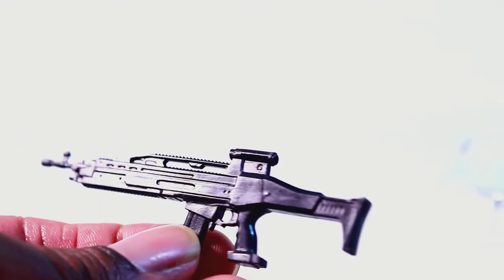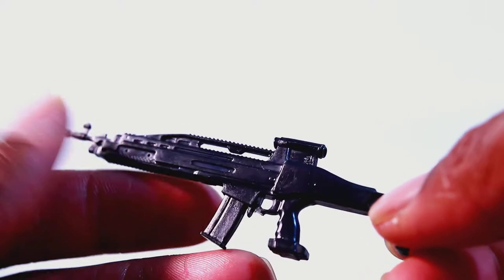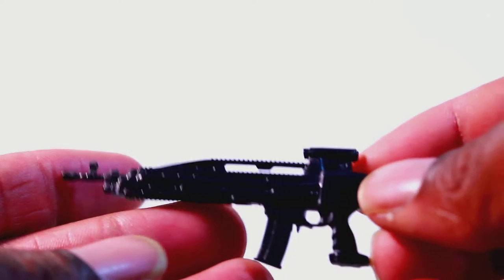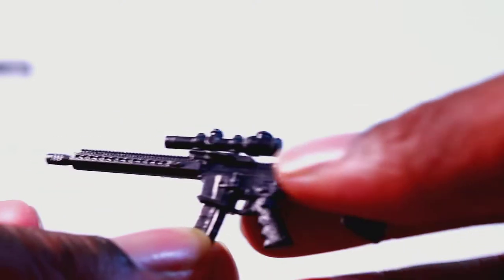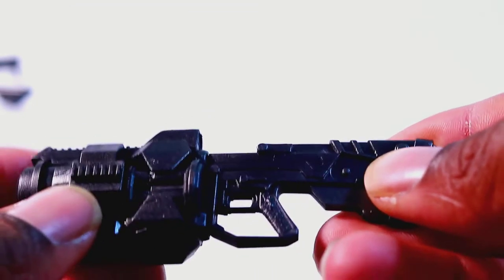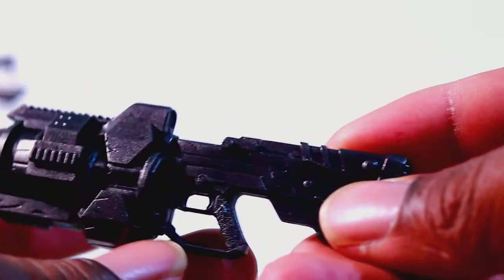So let's talk about the weapons pack real quick. This is not specifically for Gomez — it can be used for any Mezco figure you have. There's a rifle. These actually don't come with the muzzle effect, which I found pretty strange. Removable clip, and you get an extra one. And here's another rifle, which I actually do like — again, removable clip, you get another one. And then he comes with this gun where the barrel moves.